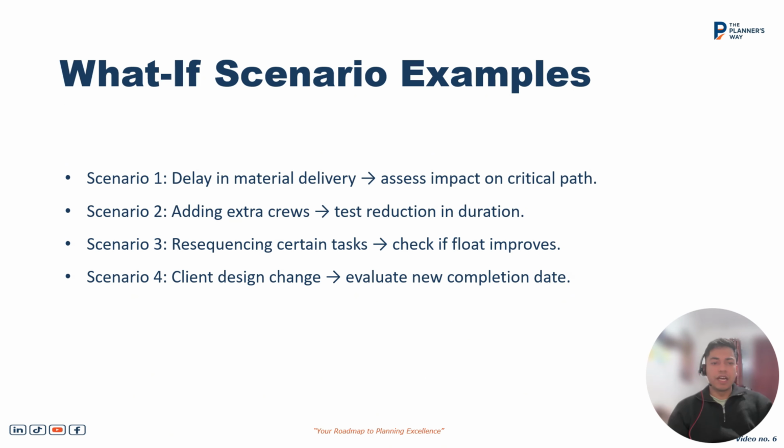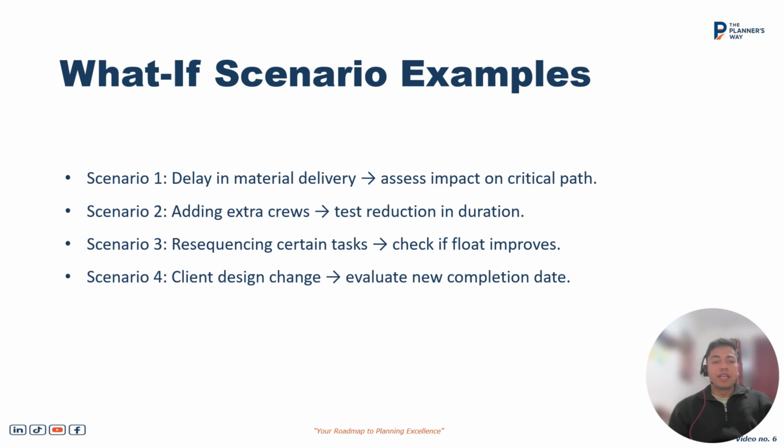On the previous slide, I mentioned scenario examples. Likewise, in different scenarios, we use the what if copy of the program. So what will the scenarios be? Let's highlight a couple of those. For example, the first scenario could be a delay in the material delivery. In some instances, if we have any material shortage, in that case we need to assess the impact on the critical path due to that material shortage. So in that case, we can make a reflection copy of the program and make the changes, and once approved we can just merge it to the source program.